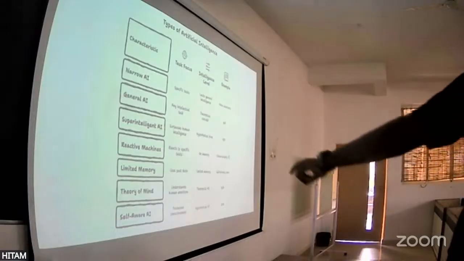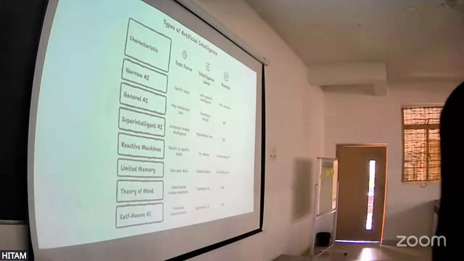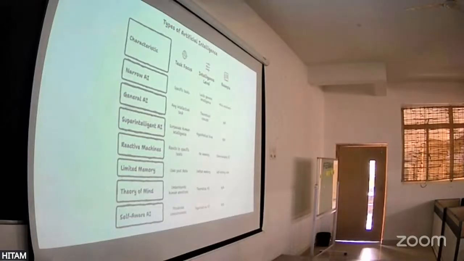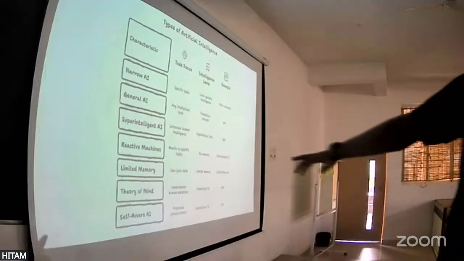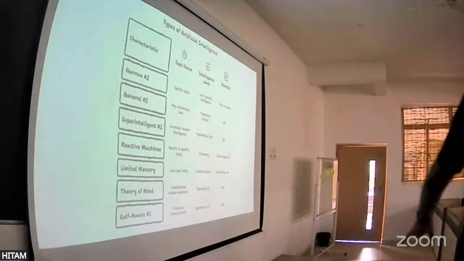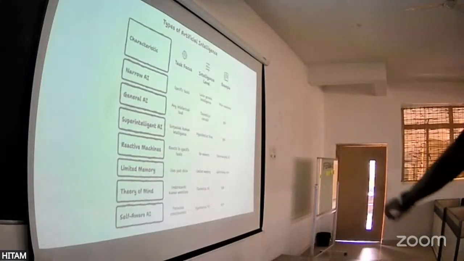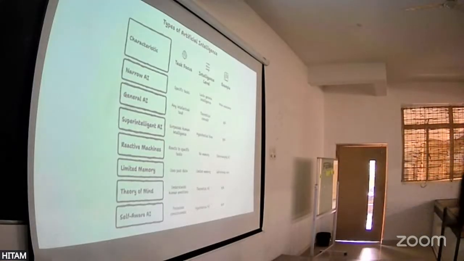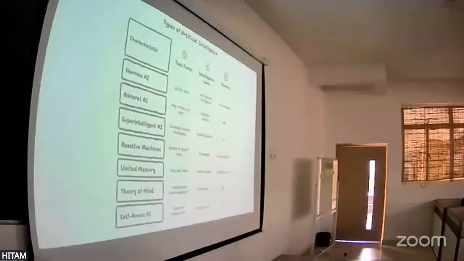Right? So when we talk about theory of mind, they are trying to teach AI human emotions, they are trying to make it learn. So that comes under theory of mind. Basically it is a theoretical AI. And when we talk about self-awareness AI, this concept is considered dangerous, it doesn't have data privacy, and it may lead us. The experts and researchers are trying to teach AI self-awareness, right? They are trying to do it.